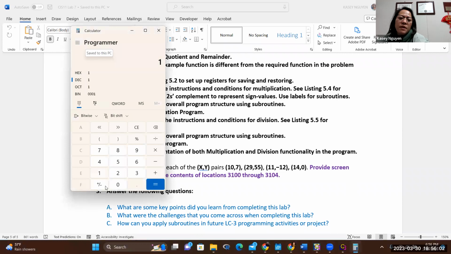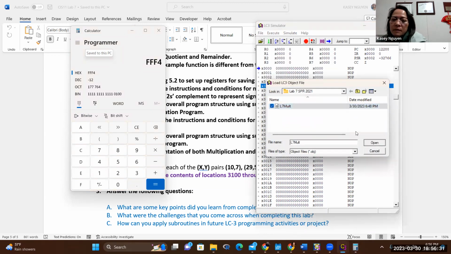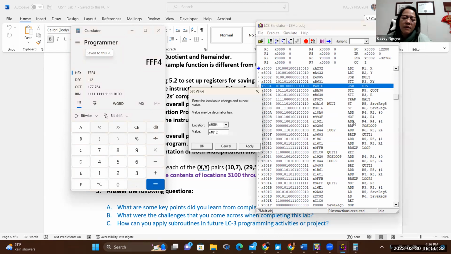So for decimal negative 12, my hex is F4. And then for 11, I'll just do hex B. So I'll keep the calculator on. Let me reload the program. So 3100.